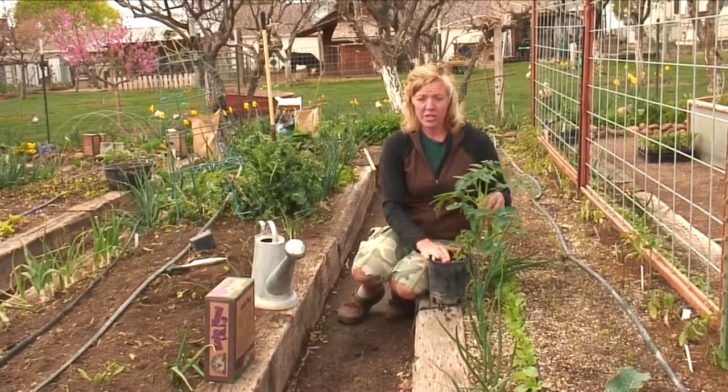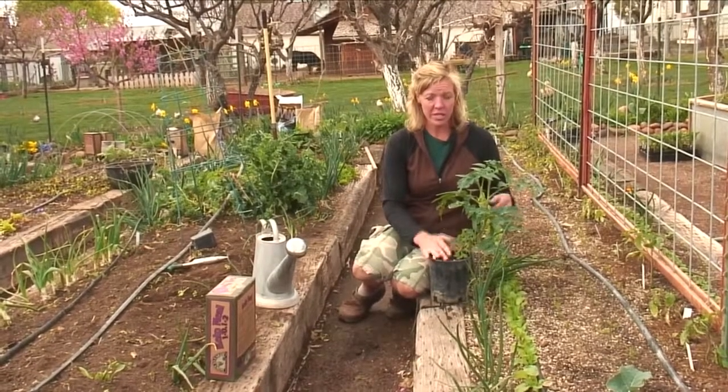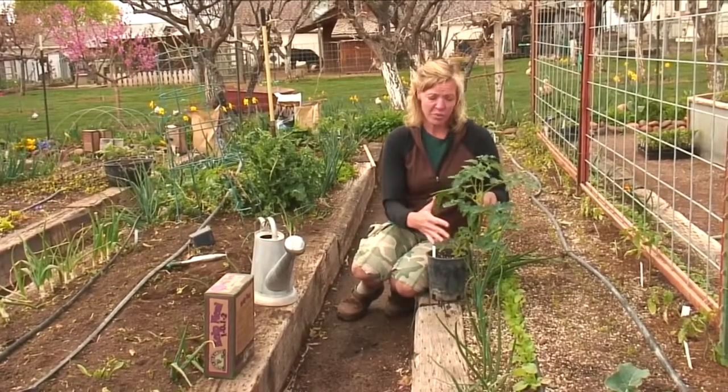Now, the first thing you need to know is don't prune a tomato bush that is a determinate variety or a bush variety. They really don't need it, and a lot of times you're pruning off what's going to eventually be your fruit. So we're going to take an indeterminate variety.